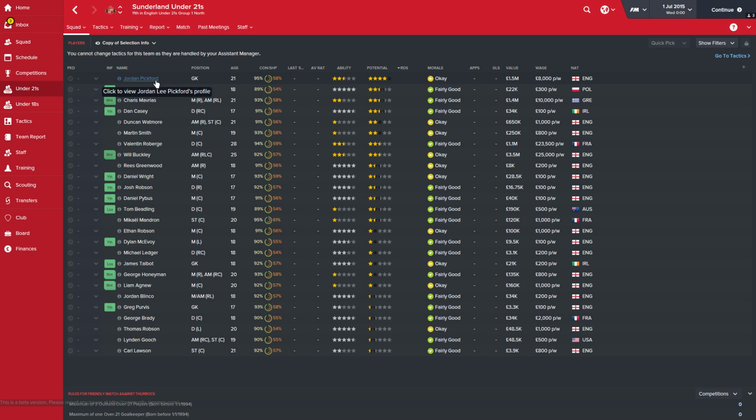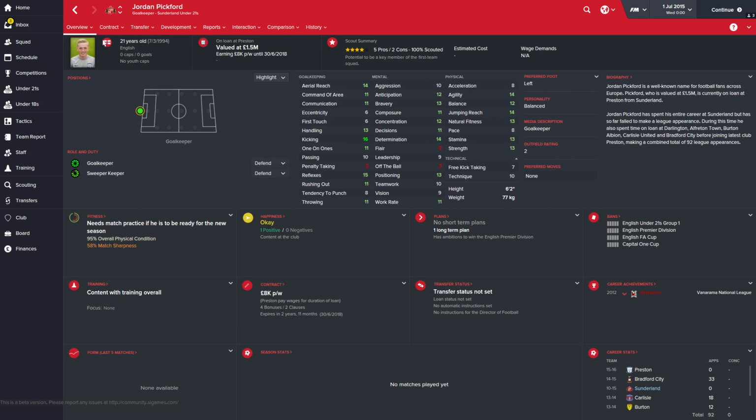The scouts really rate him, and his name is Jordan Pickford, currently on loan at Preston for the season. 21-year-old goalkeeper. Always nice to have a young goalkeeper, you don't come across them too much. The scouts rate him as a possible 5-star, so excellent. He's 21 years old, like I said, a goalkeeper.